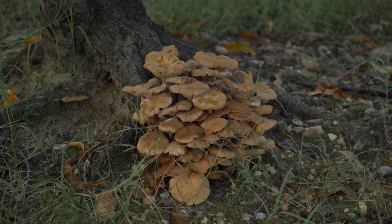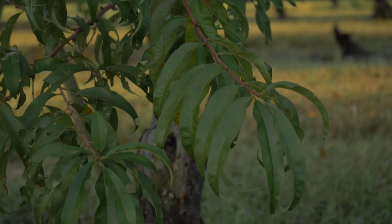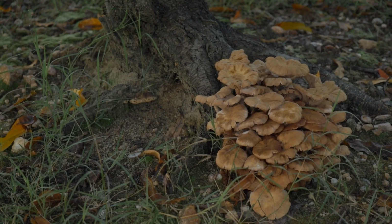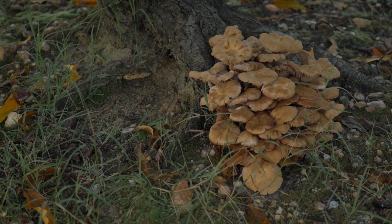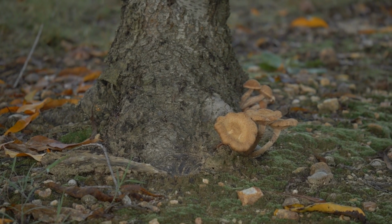Good morning, my name is Guido Schnabel and I'm a plant pathologist here at Clemson University, and today I would like to tell you a little bit about our research here at the Musser Farm on Armillaria root rot management. In the southeastern United States, Armillaria root rot of peach is caused by the fungus Desarmillaria tabescens. The fungus invades the root system and eventually colonizes the below-ground trunk section. The tree is deprived of water and nutrients and collapses.